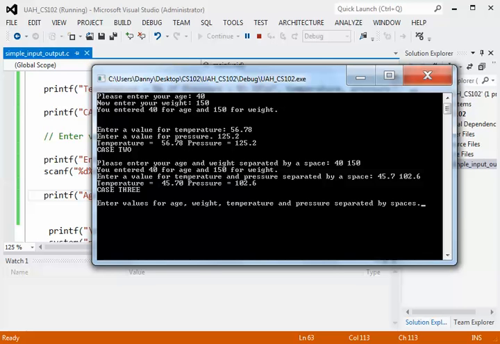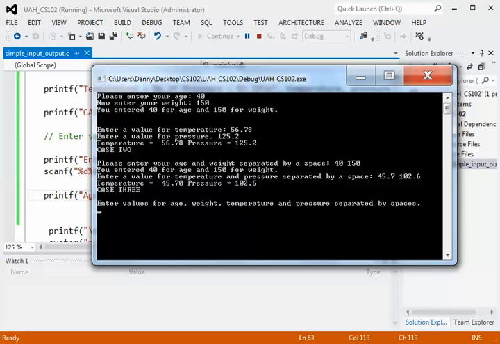Enter values for age, weight, temperature, and pressure separated by spaces. Alright, so my age is going to be 40, and will I be able to stay on screen here? 50, no I will not, so I'm going to back up. I can't make this window any larger, so I'm just going to hit enter, and now the input's going to be on the next line.